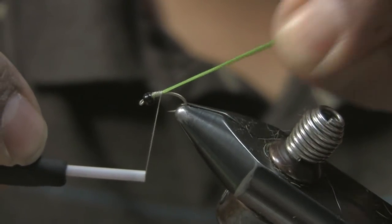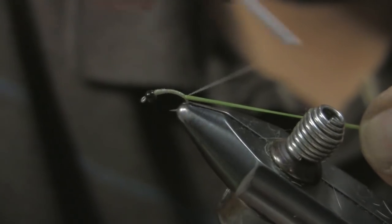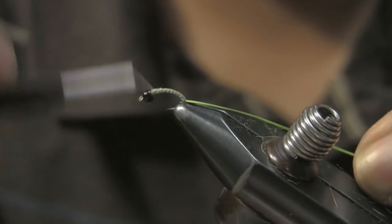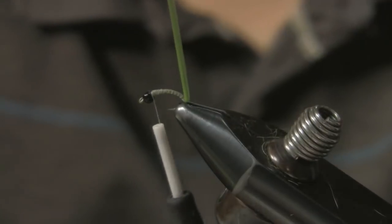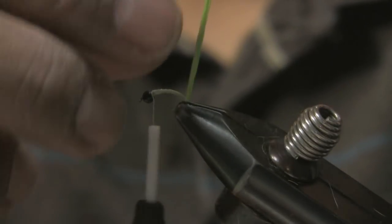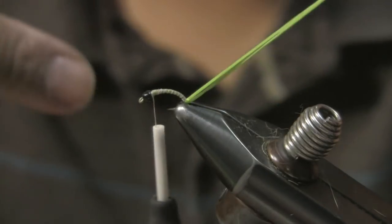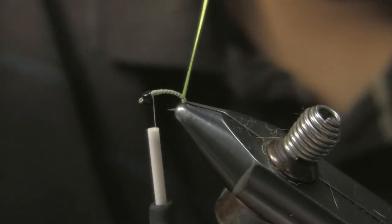...just pull that stretch on it a bit — it ties down nice and thin when you do. Make sure you make good wraps back so it's secure. Now what I did is I doubled it up, because if you make just one strand you're going to be wrapping a lot. If you do two, it's a little easier.